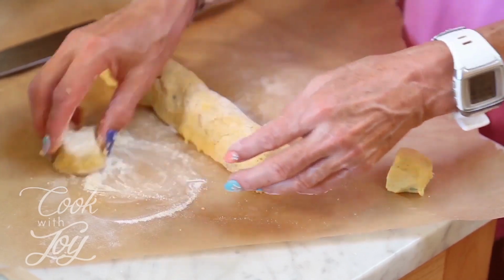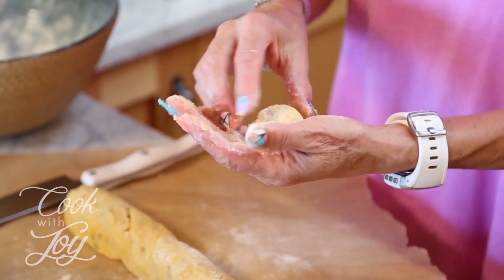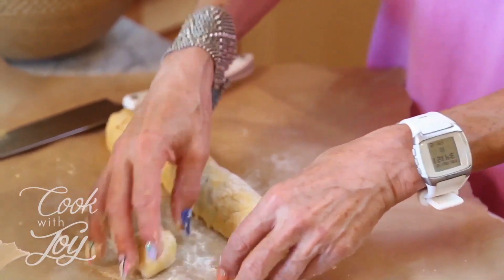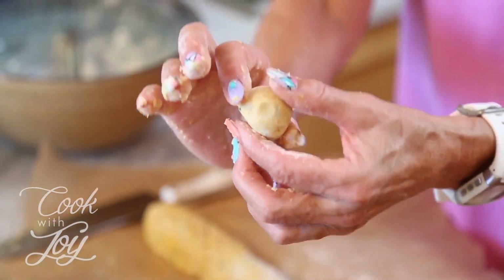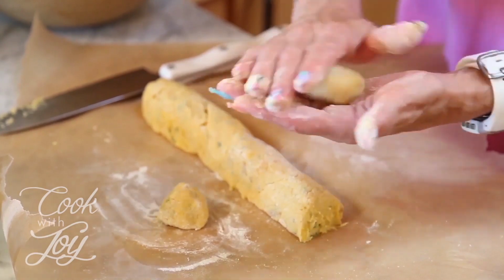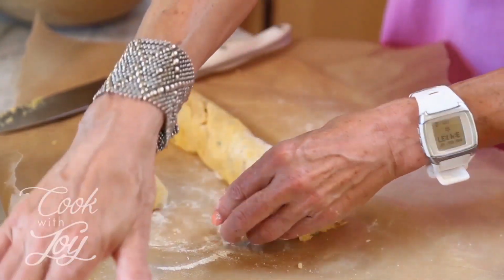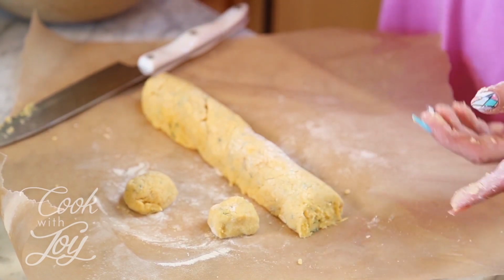What I did with the ones that I made last night is I got them kind of covered in flour so I could roll them into a ball, because I really want to be convinced that these are going to cook right, that they're not going to fall apart. And you can see how these ended up turning out. They're really nice and firm, and I think these are going to cook really well. In fact, I might wait to cook these really fresh ones until I had refrigerated them for a little while, because I'm a little bit concerned about the consistency of them. But I think after I refrigerated these overnight, they feel pretty good. So let's set this all aside just for a minute.